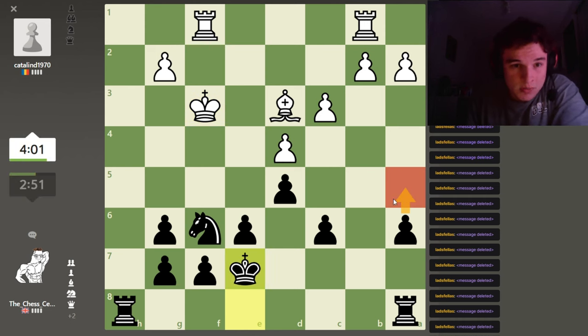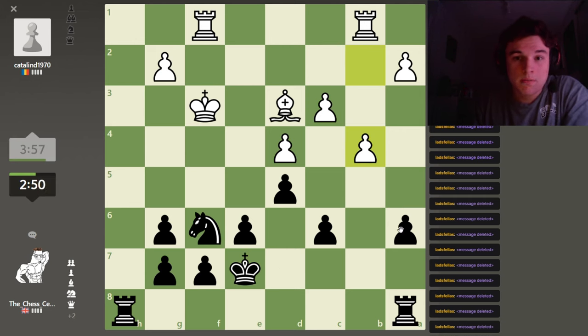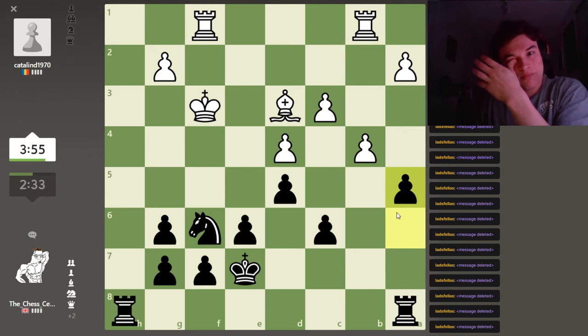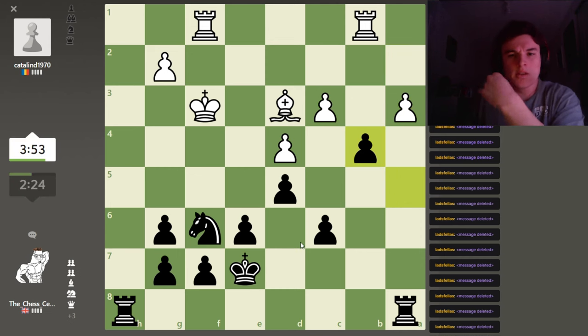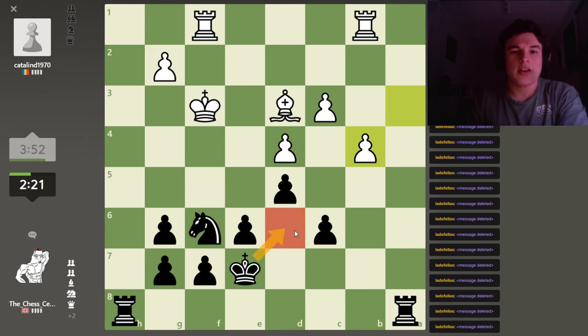King e7. I'm going to play a5 to get the pawn off the bishop's scope. That's a good move, fair play. A5, B5. Although, we can just take it, and then get on the C file. I'm not really worried about rook takes, because the king can hide away on d6.